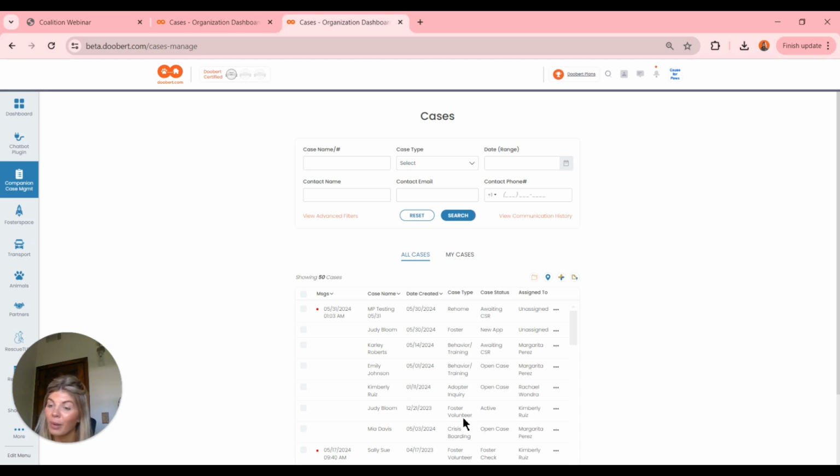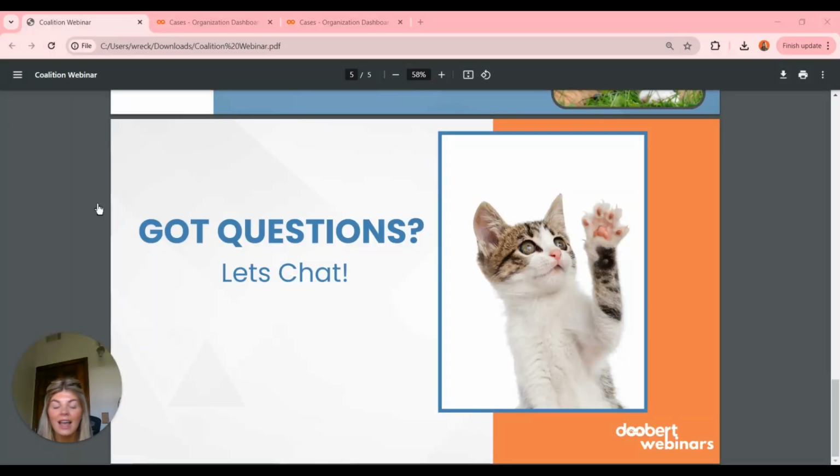So now we're going to jump into our quick Q&A. Okay, so our first question is, how quickly can I get a coalition set up? Great question, and this is very quick. This is something that we can do for you very, very quickly. There's typically not much of a wait time at all to get a coalition set up, as long as you know who you would like to include, or you know exactly what coalition you'd like to join, with the approval of the organization. So it's a super, super quick process with very little wait time involved.